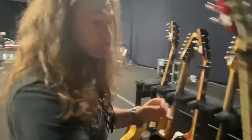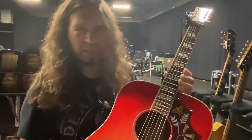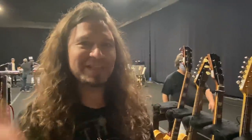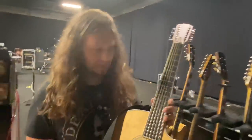We have the Hummingbird, which is also a loaner because I left mine at home so I could bring more electrics — because it's all about electrics. This thing sounds amazing. Gibson had one 12-string and they sent it to me, and I left it at home. So I'm actually using this loaner Taylor for wanting to do our lives. That's a showstopper.